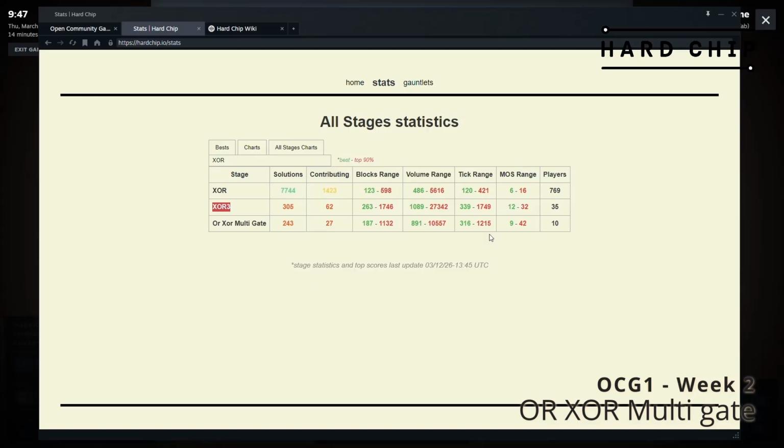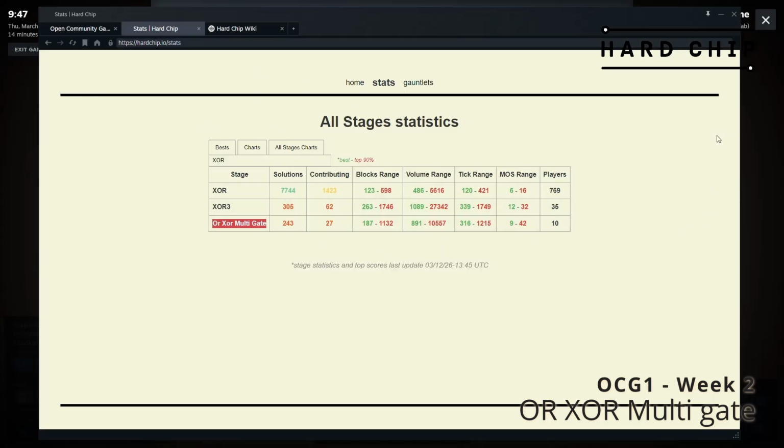And yeah, people were really able to find a really fast solution. So the 90 percentile is really low. So this stage is hard to crack now. But if you manage to be in that range, you know you are among the top players.